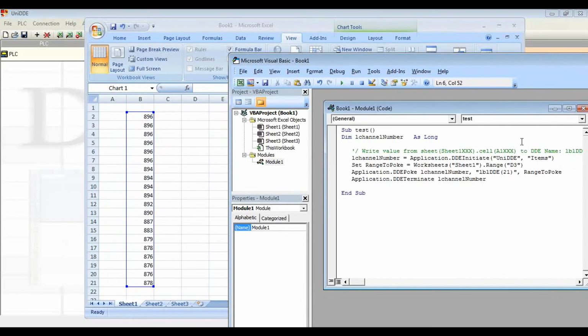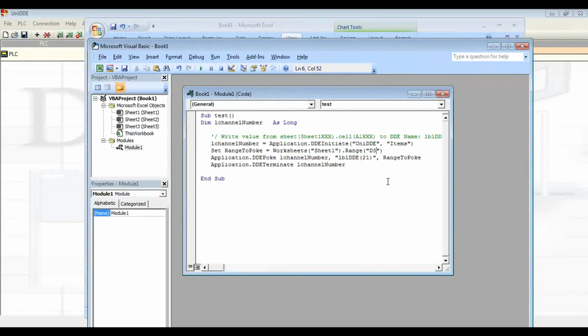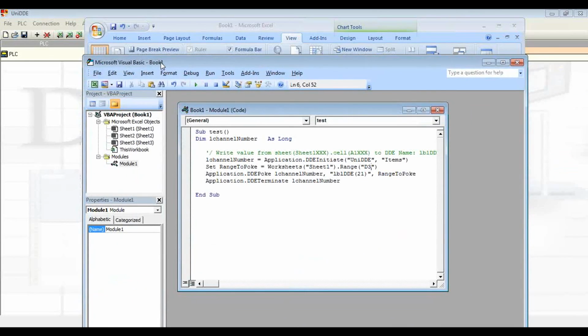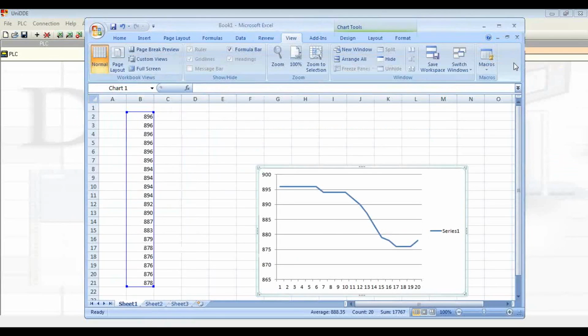So I'll enter D3. And our macro command is built. Whatever value is inside of D3 will be the value we write to MI50. So I'll close the macro.